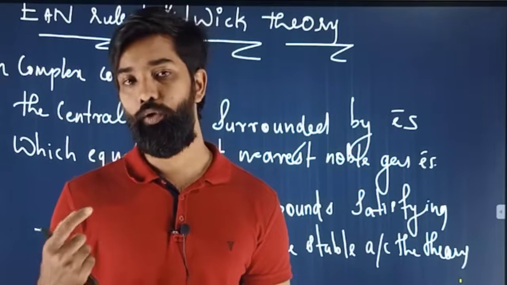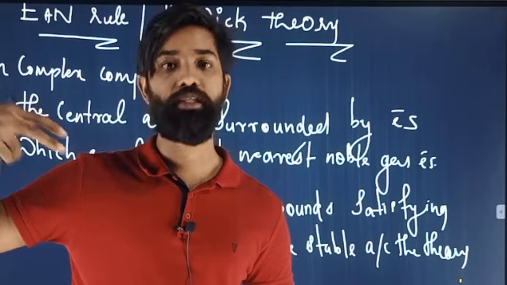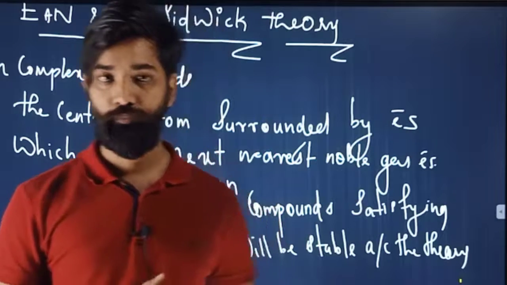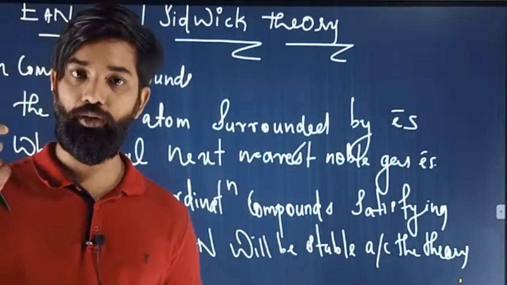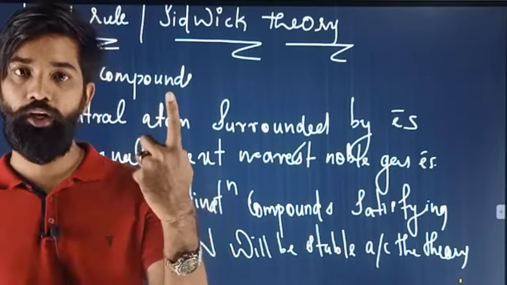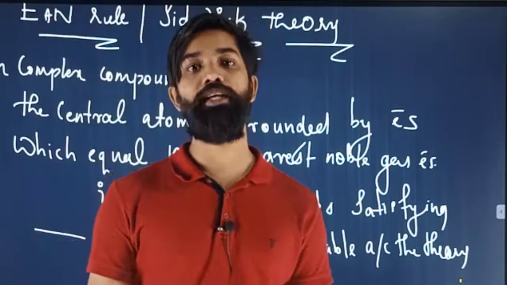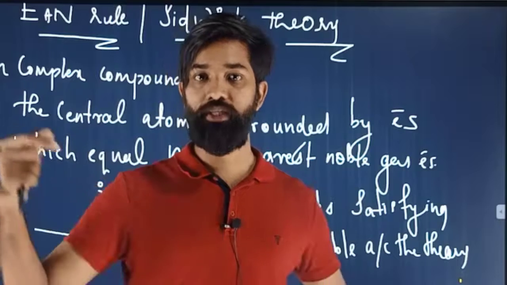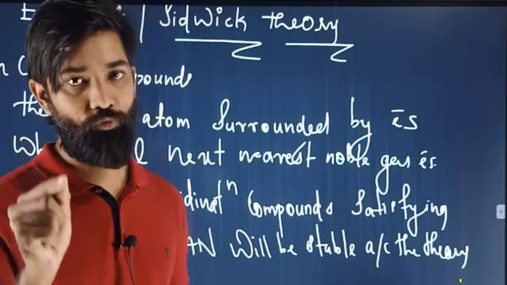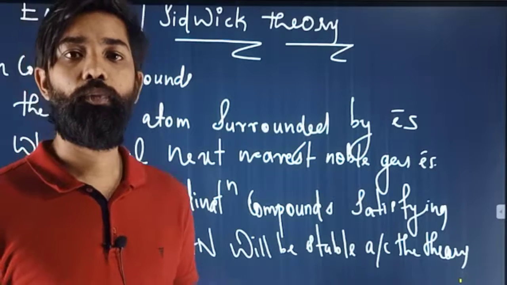One more thing is, if I am surrounded by 10 ligands, and each ligand is bonded to the central atom by means of 2 electrons, then 10 ligands produce 20 electrons. So in addition to the 23 electrons of the metal, the electrons from the ligands also have to be considered. A coordinate bond has 2 electrons. The total number of coordinate bonds on a central atom is equal to the coordination number. So the electrons contributed by ligands around a central atom are double the coordination number. You can find the sum of total electrons around the metal plus the electrons contributed by the ligands.